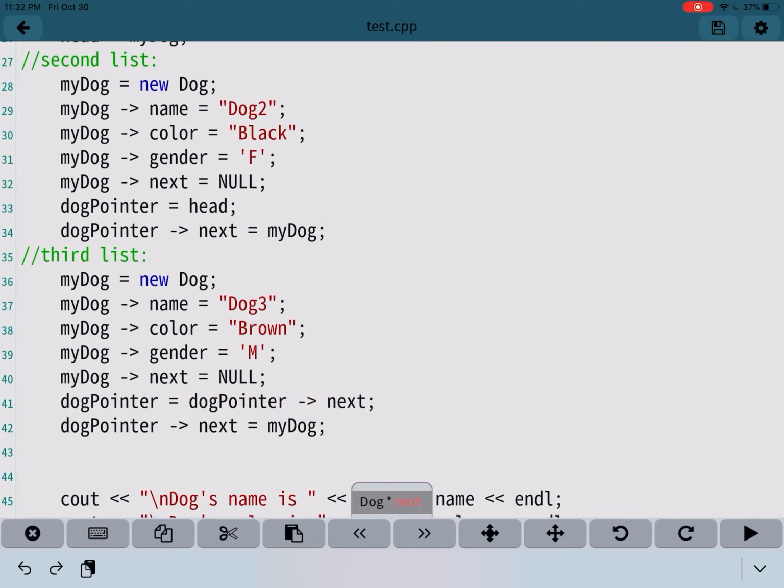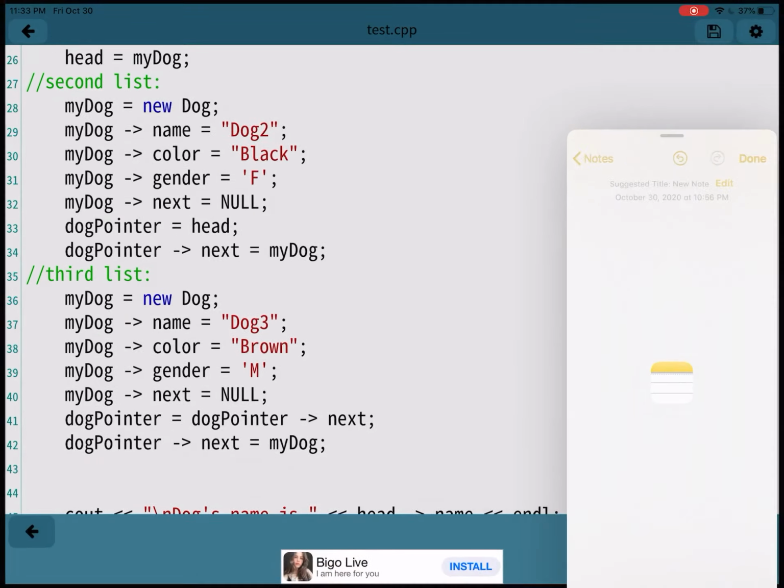So if I'm going to illustrate it later, I'm going to make a logical representation. This one over here is actually equal to that one.